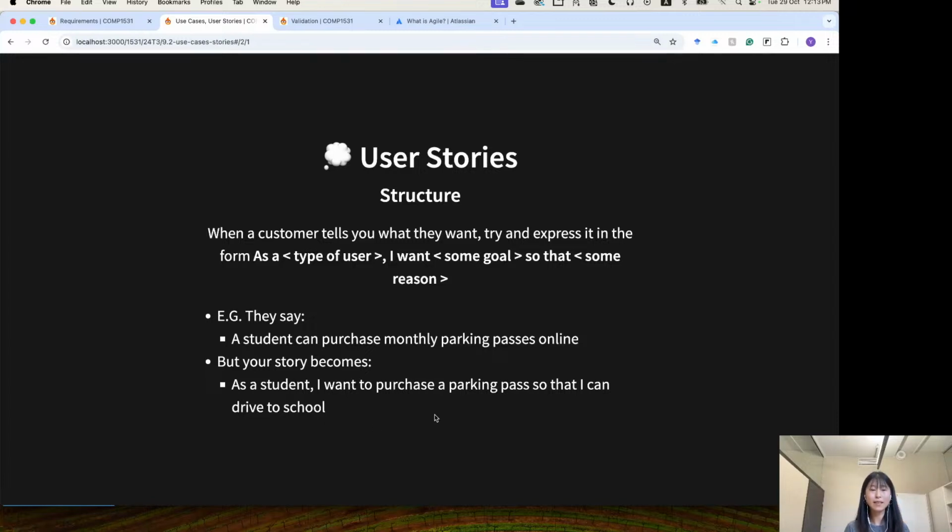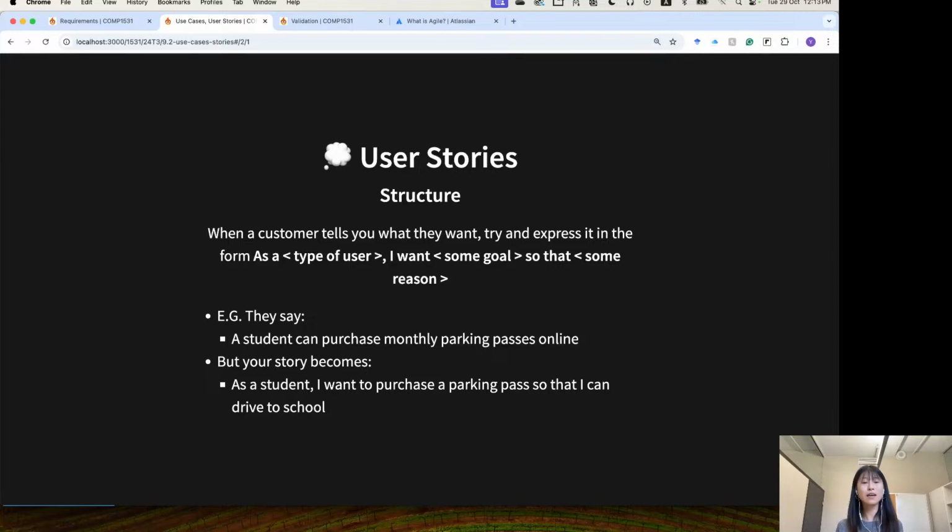So here we first need to identify the type of user for this user story. Going back to our example about the USW timetabling app, for different users, what they want to do may be different. For example, as a USW student, I want to be able to view my timetable for the 24 terms, so that I can know when to go to which class at which lecture theater.